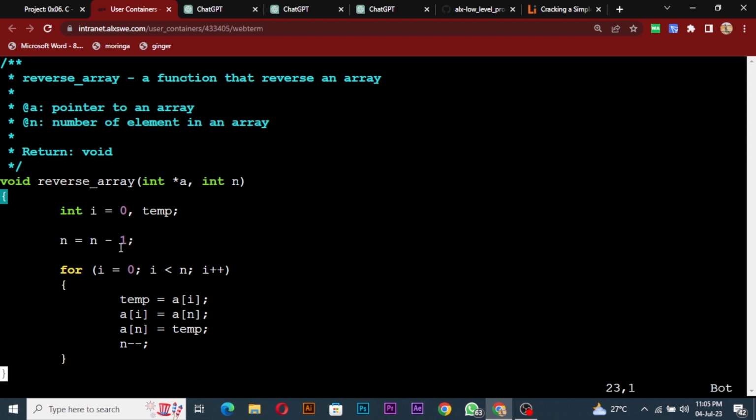Why? Because in an array we still have null, so we want to eliminate that null first, right? If you have array of 8, it's going to contain 8 stuff, from 0 to 7, and then the 8th one will be null. So 0 to 7 is still 8 numbers, right? So that's why n becomes this.